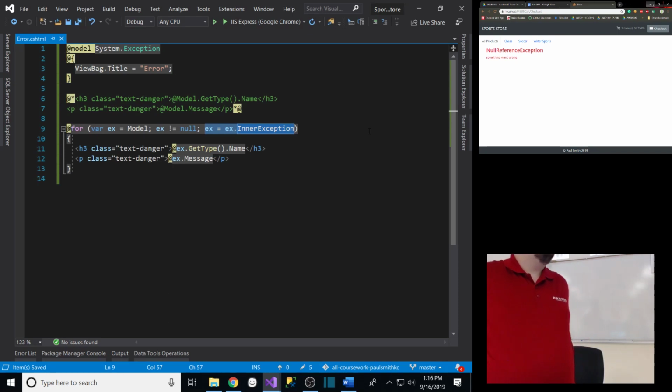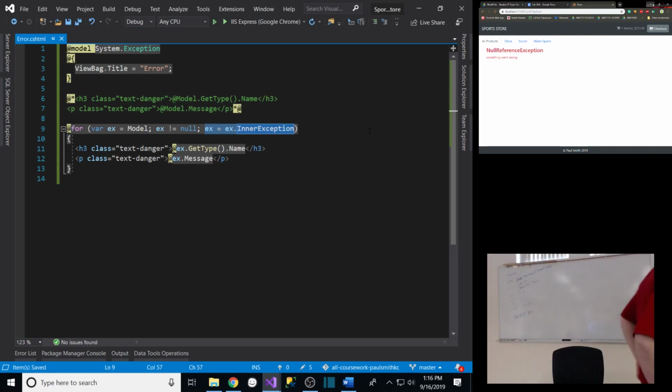Is that what an aggregate exception is, when there are multiple thrown back? Not really. What happens is, oftentimes there's a lower level SQL exception, which gets wrapped up in another exception, which gets wrapped up in another exception. And in the process of wrapping, they don't copy the message. They just say, see the inner exception. So oftentimes the actual information about what went wrong is at that lowest level, the very inner exception.